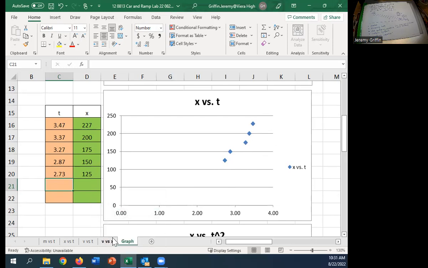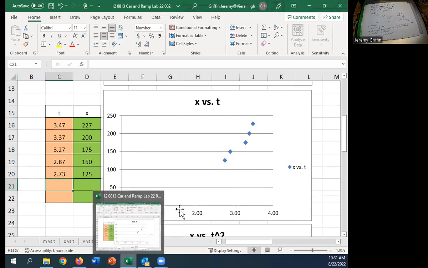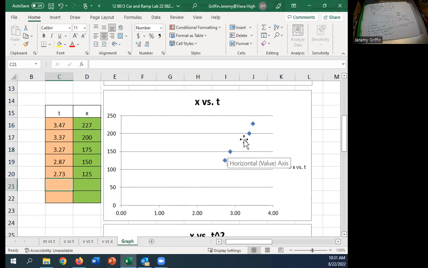You might go back to the lab to get more empirical data, but don't worry. Wouldn't that mean at 0 time, if you let the car go, it immediately jumps backwards before it starts rolling? That doesn't make any sense. That's what a negative intercept would mean: at 0 time, the car would have been in a negative position. Didn't that car start at time 0 at position 0? The vertical axis is x measured in centimeters, the horizontal axis is time measured in seconds. Make sure you have those labeled.